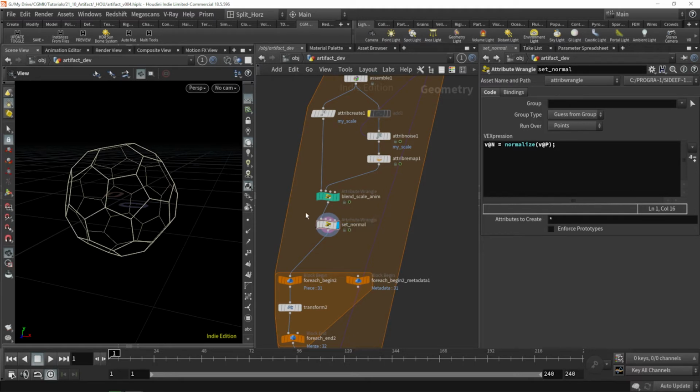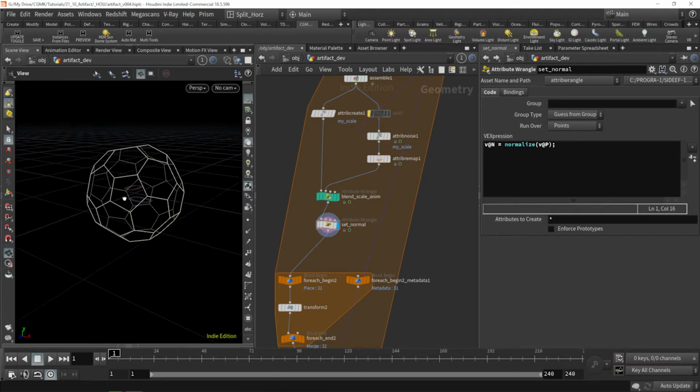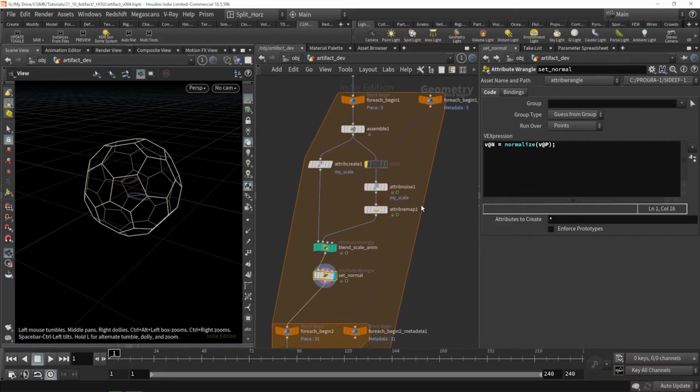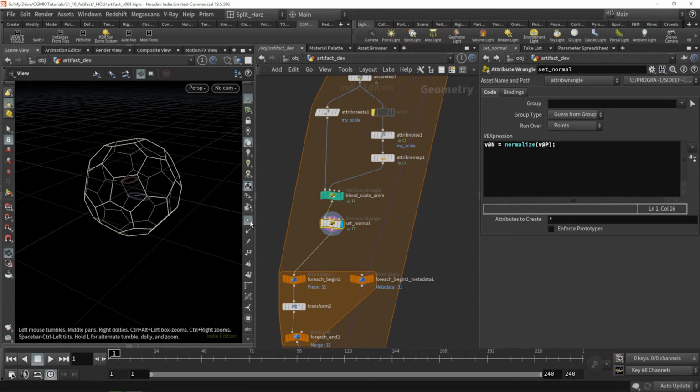It would only be slightly more complicated if we weren't at the origin, or if the structure wasn't spherical. Then we would have to find another way. Still wouldn't be that complicated anyway, but this is definitely the easiest one possible. So now, each point will have its own normal. Let's turn this on again. No, not going to work this time. But maybe we can have a look at the points and we can have a look at the normals.